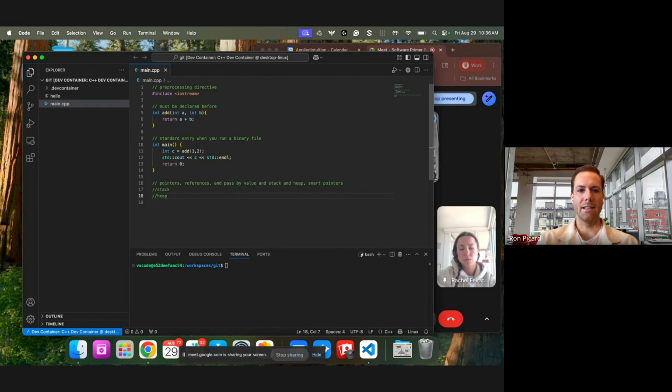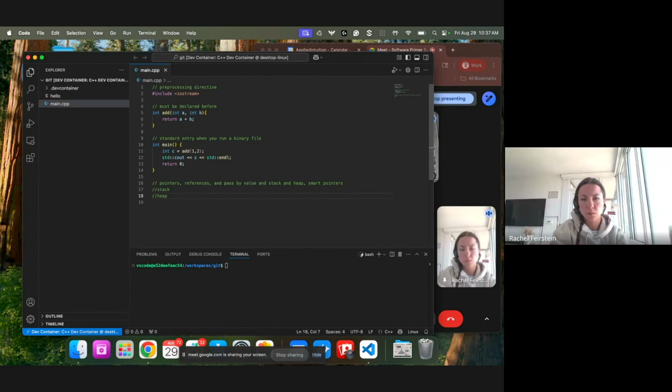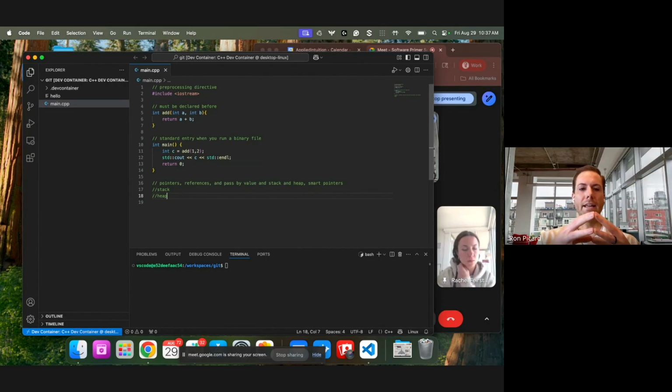The reason I bring that up is you usually don't know anything about that until you're working with C++. In C++, you can access heap memory through a thing called a pointer. You have to do it explicitly in the code, and I'll show you how. But you can store stuff in the heap, and you can store stuff in the stack.